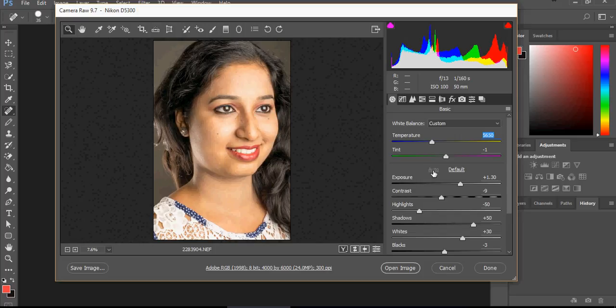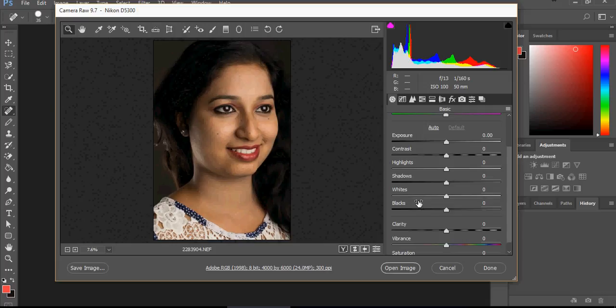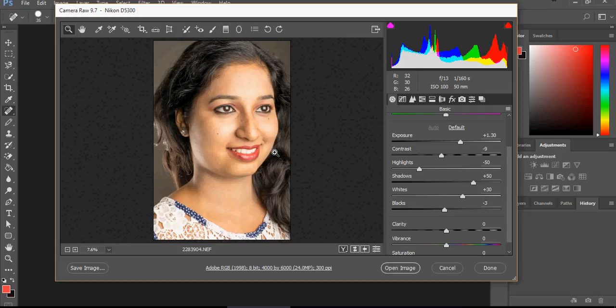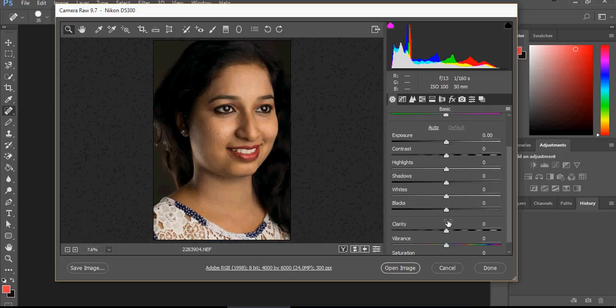Now this automatic and default are basically the configurations over here. This configuration will go automatic or default, or you can customize it. Automatic means the computer will tell you which is the best setting. Over here, this is the right end, this is the left end. When you put default, it'll be all middle, however your picture is clipped, so you can either move it to the left side or the right side.